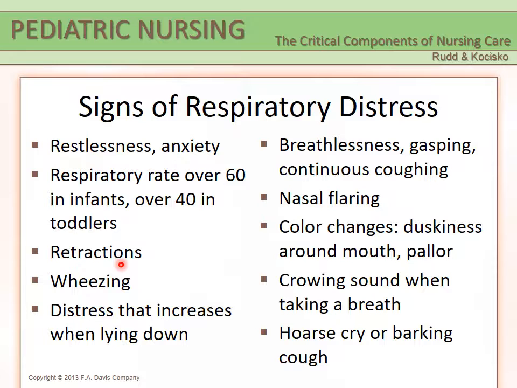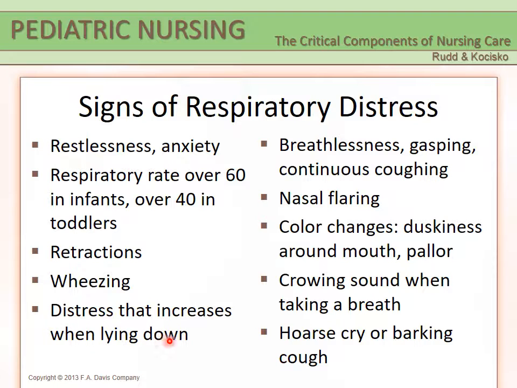Retractions, do they have suprasternal retractions, meaning it's above the sternum and the clavicle area? Are they pulling in? Intercostal retractions, which are going to be in the intercostal spaces, you can see them kind of sucking in on the sides. Substernal retraction, which is going to be right underneath the sternum below where you would do CPR, is going to be retracting in. Or subcostal retractions, on the bottom end, on the inside of the stomach area where the bottom half of the ribs are. They'll be sucking in there. So be looking for retractions.